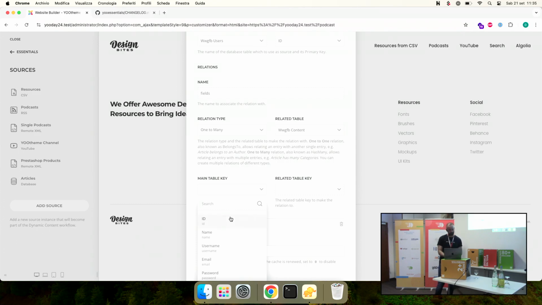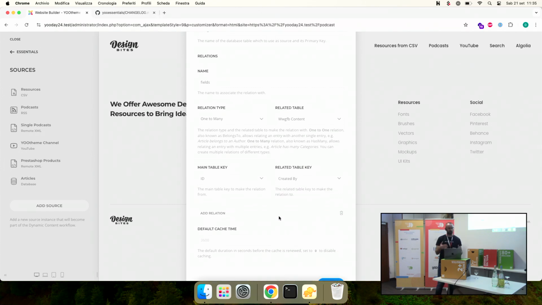So this is ID. Yeah, that's the, sorry, this is created by. And you can do several. You get the row columns, but you do not get the article type. So for example, the content will be the content of the content column in the database, but if it's then parsed, like with YOOtheme Pro, it's a JSON, that's not builder.